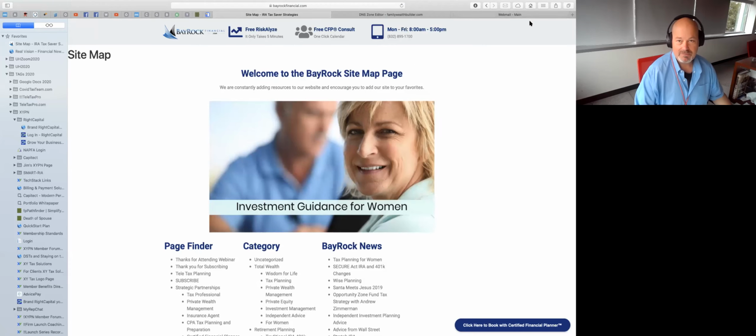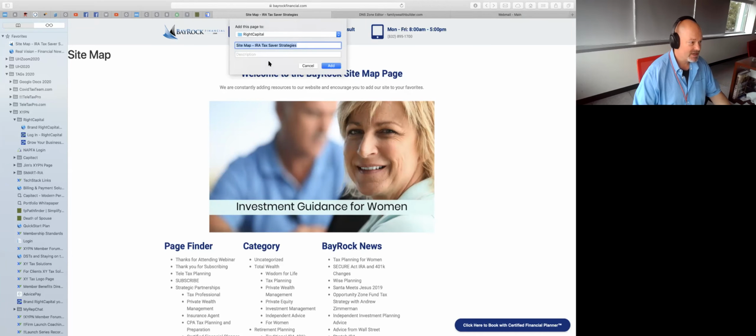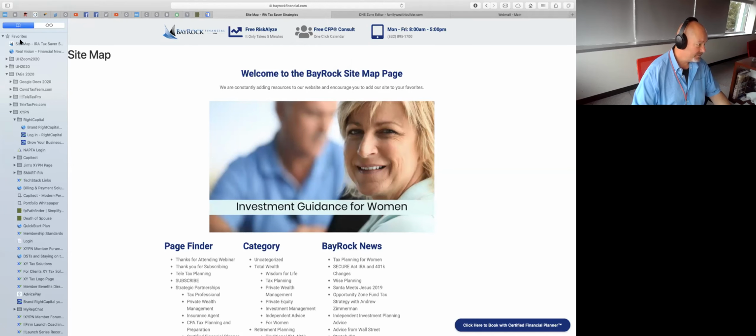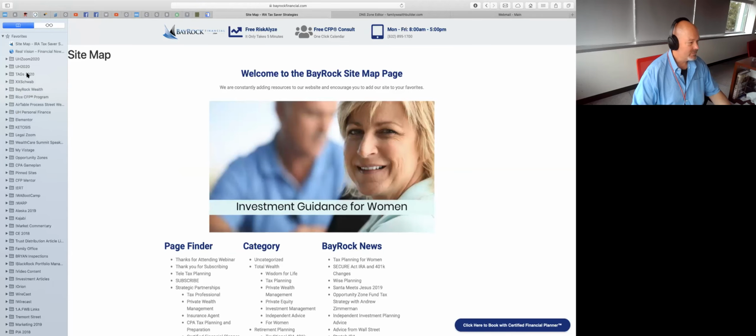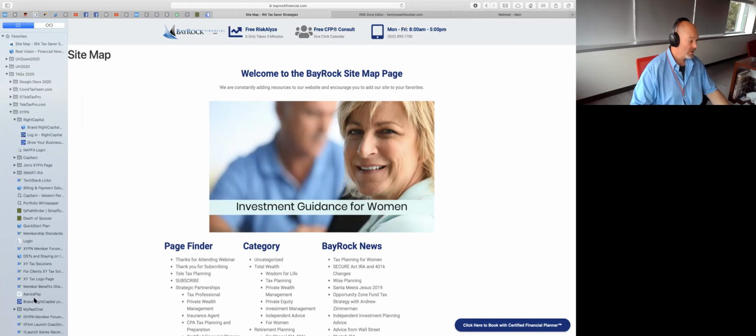To put it on a bookmark or your reading list, you simply come up to this little share button, and you can add it to a reading list or add it to a bookmark. Let's say I want to add it to a bookmark. This is tags, which is where the stuff I'm currently working on is filed.